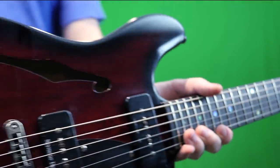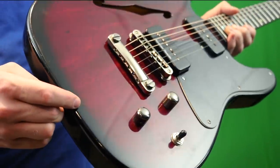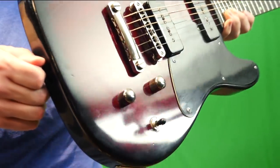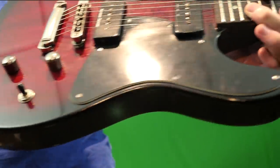Now, the face of the guitar, it's got lots of scratches. There's a few nicks and dings here and there. There's kind of a large ding right here. You also have some along the edges here. I'm hoping these are showing up good enough for you to see. Yeah, it's definitely not mint condition. It is a player's grade guitar.